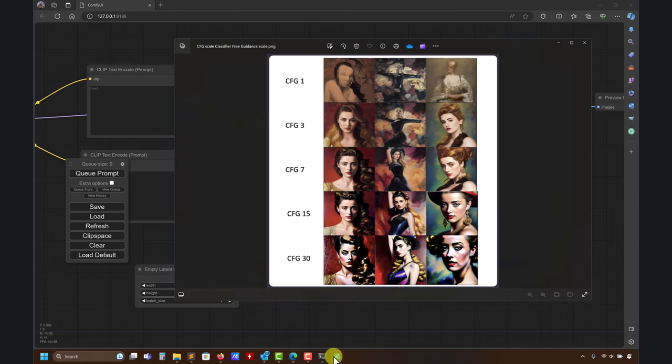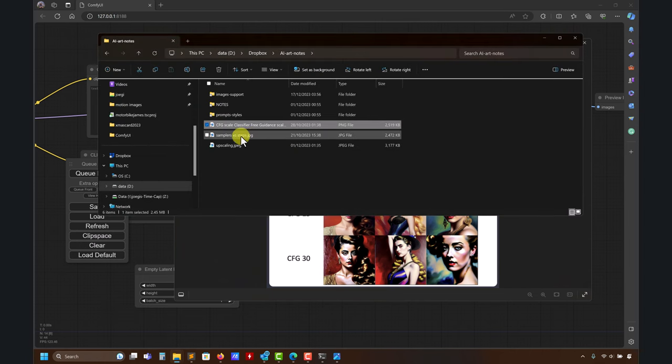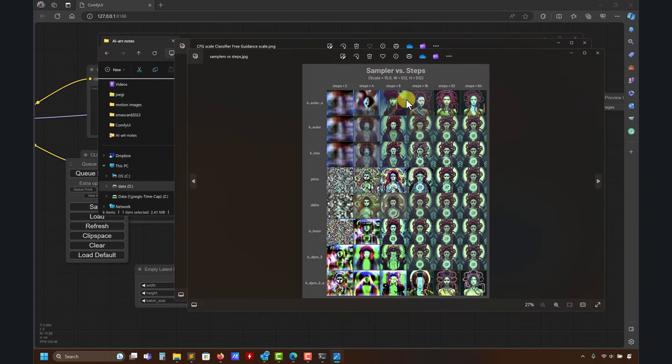So the steps also have a strong influence on how you generate an image. And here, samplers and steps. So these are the steps on different samplers. There are techniques now to remove that noise. Removing the noise, remember, is in your latent space. So everything is encoded and then you decode using the decoder. So basically this is what happens. With more steps, you get better images, but it's more time consuming.